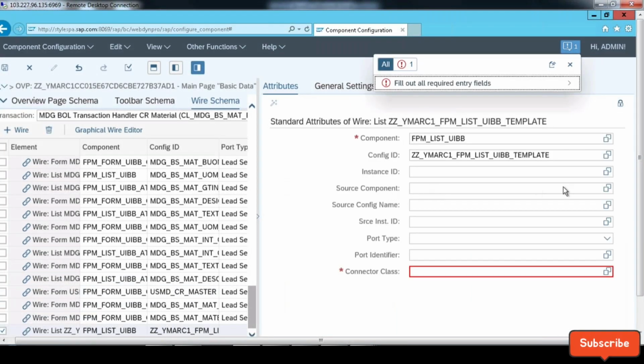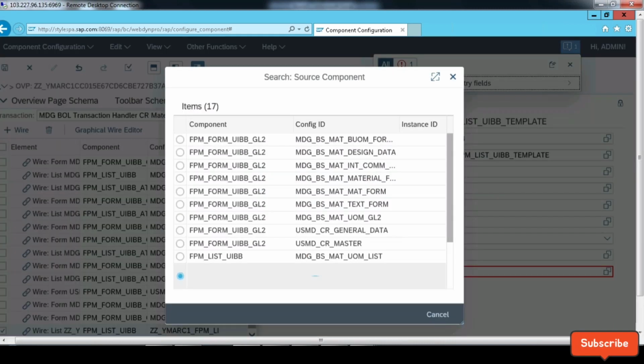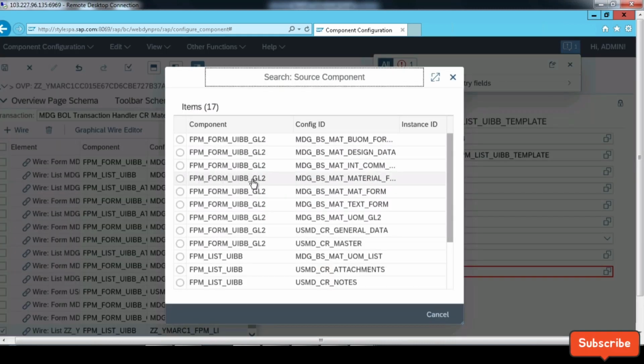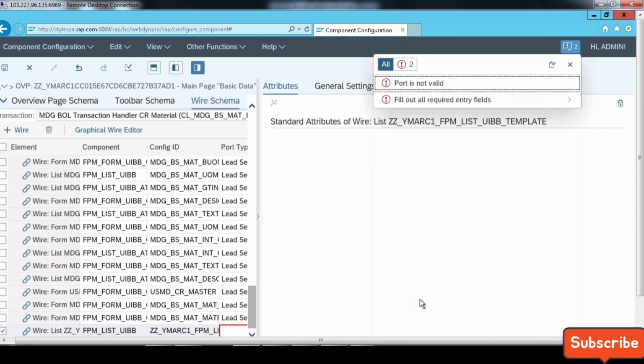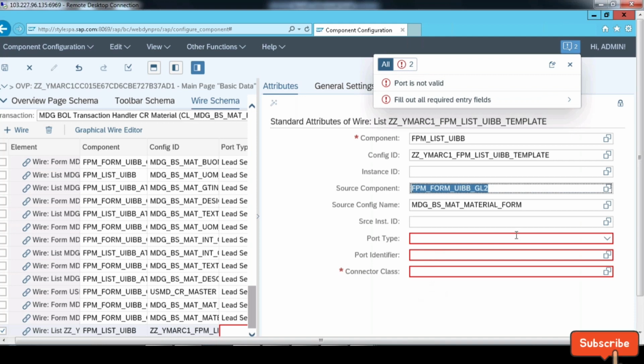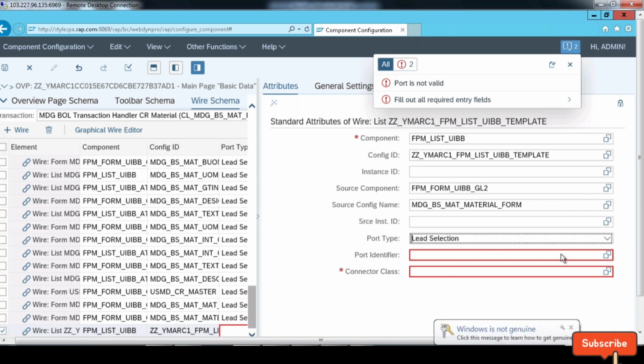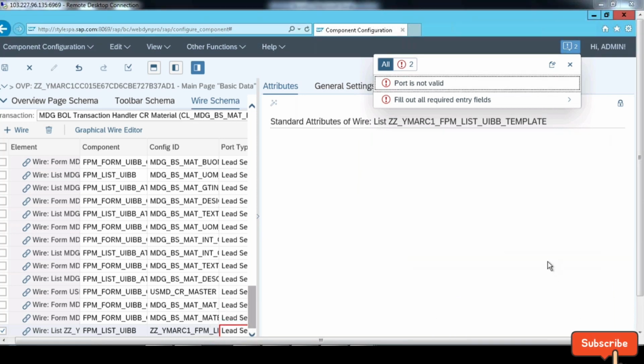So now the source component. Source component is this one, FPM form UIBB MDG BS mat material form, because my source is form; this list is associating with the main form. So here the port type is lead selection, port identification.